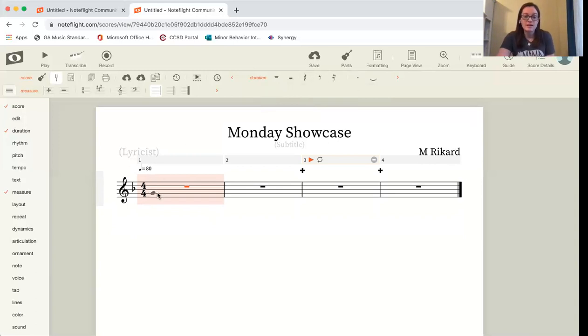Now it's automatically selected as a quarter note. If you don't want a quarter note, you can come up here and change that to an eighth note or a 16th note, half note. And my favorite part about doing these softwares is it tells you how many beats are left in the measure. So I put in a half note and it says, okay, you've only got this many beats left. So I'll click another note.